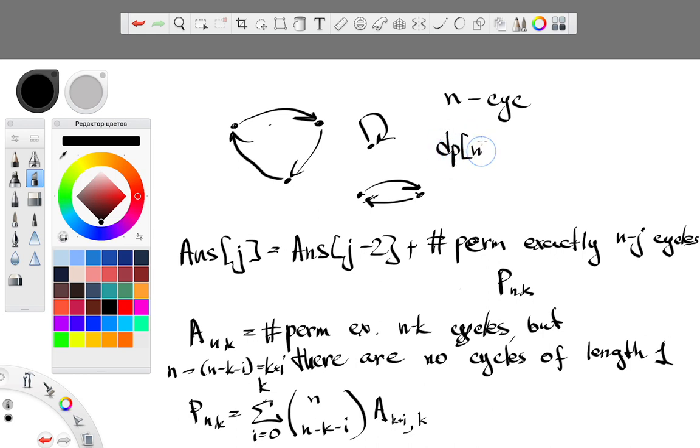So it's dp: we have gone through n elements, there are c cycles now, and c1 cycles of length 1. So when we have a new element, we either create a new cycle, which will be a cycle of length 1, or we choose some cycle of length 1 and put our element there. There is one possibility.